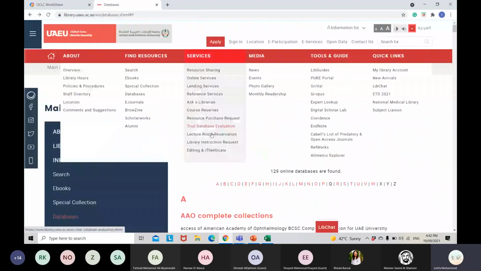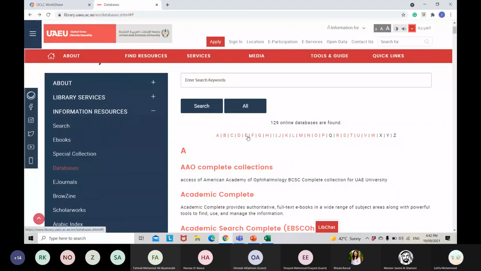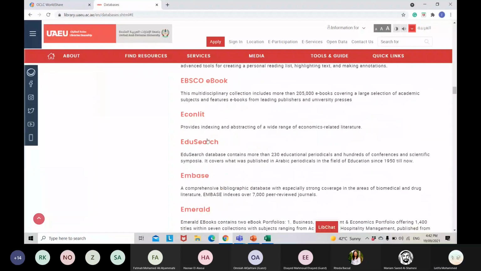Okay, again, we also have other databases, an Arabic database, EduSearch. This is the database.